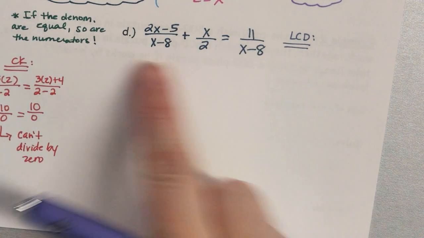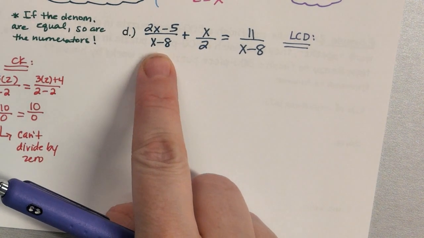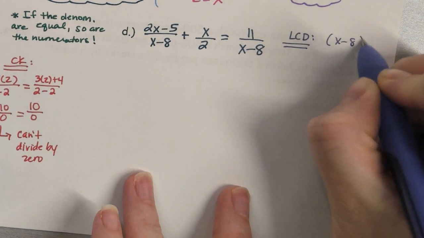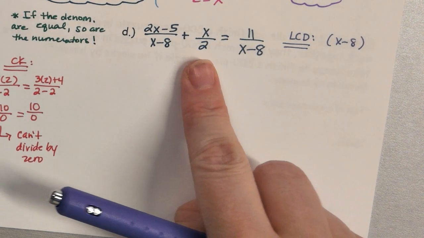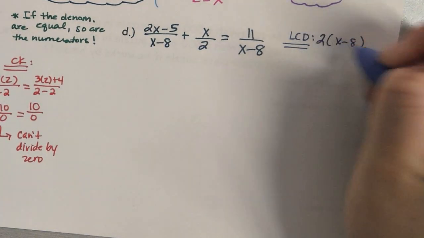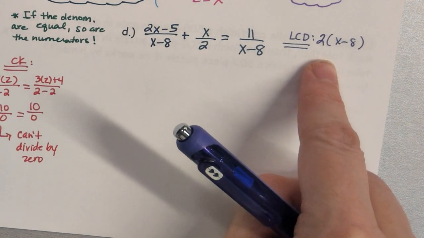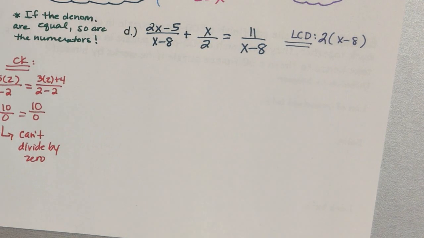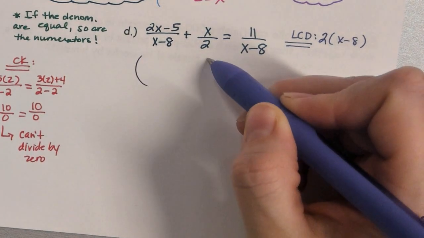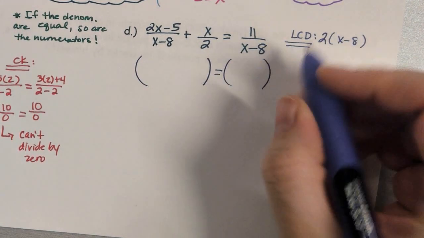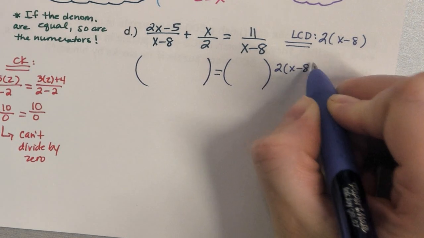Yeah, so whenever you do the LCD, I always start with the first denominator. So x minus 8 is in it, so yeah, that has to be part of the LCD. Okay, then I also have 2, so it has to be 2 times x minus 8. And you can leave your LCD just like this. You don't have to distribute. In fact, don't, because it'll be easier to cancel things out without it. Alright, so I'm going to keep the same thing on both sides. And I'm going to multiply each side by 2 times x minus 8.